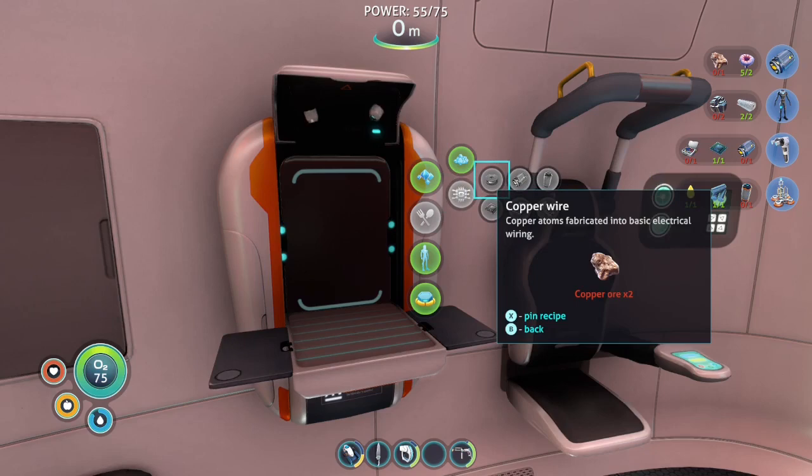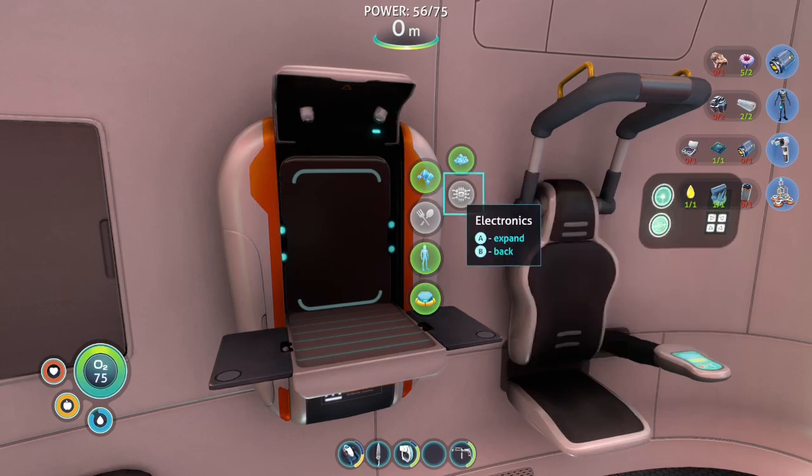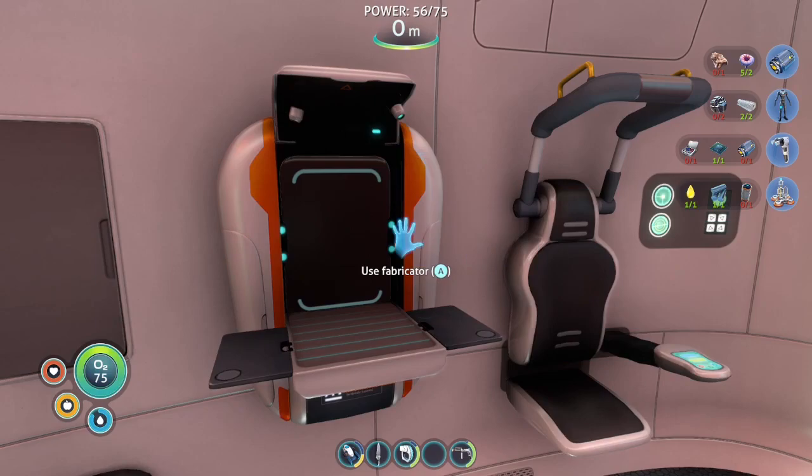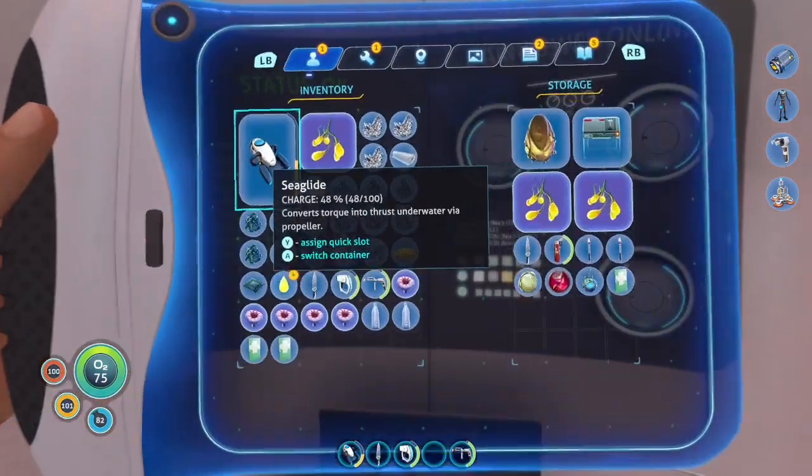I need other things. So I need silver. Don't know where to find silver. I need a lot more copper. So we need to go resource farming. This is gonna be fun.